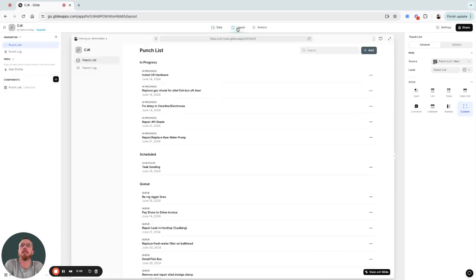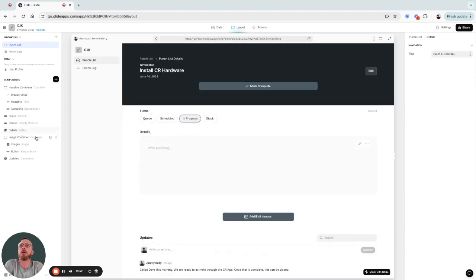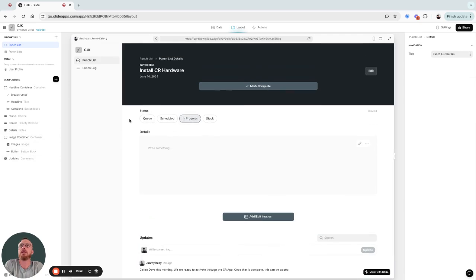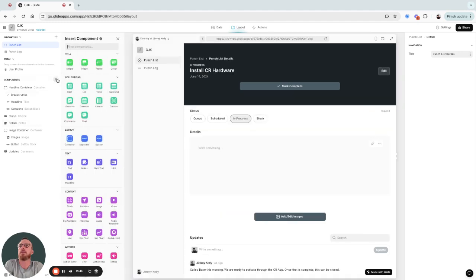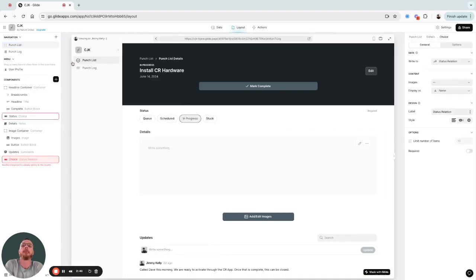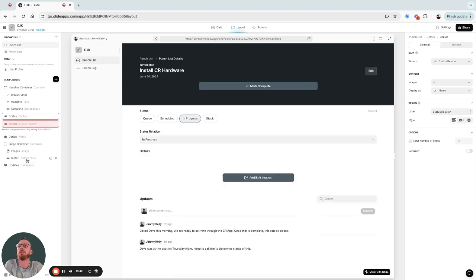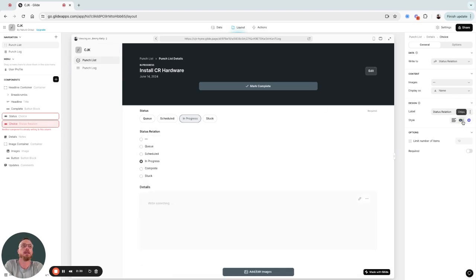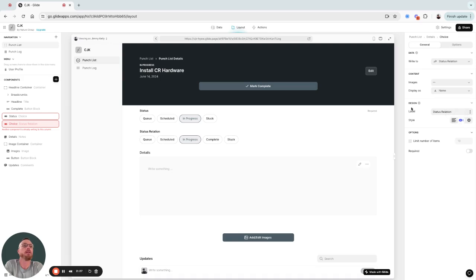So when we come over into the application, we're going to go into our detail view. And we actually already have a choice item here from a previous example, but let me go ahead and create it from scratch. So we want to select a choice. We'll pull it up into this grouping so it's right there. First option you're going to get is drop down. I like to have one of these two, but preferably the chips in the middle.